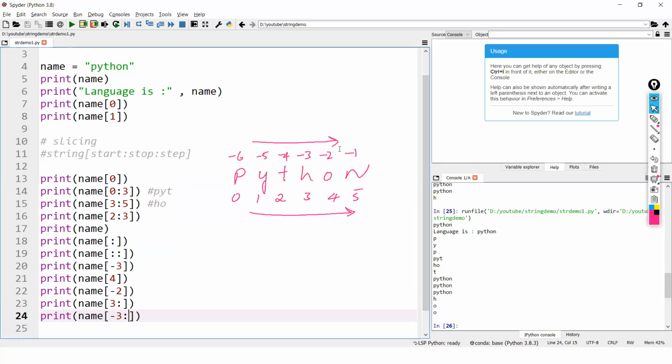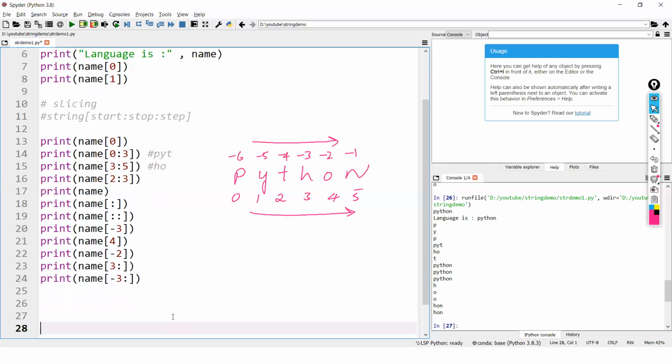Remember, guys, this is forwarding, right, in the forward direction. Always the accessing by default happens in the forward direction only. So what is that? The -3. It is H. And next it is -2, -1. Since I'm not giving anything, it will display from -3 till the end. Here, remember, guys, we're not reversing. I'm just displaying the string in the forward direction. I hope this is clear for you guys.